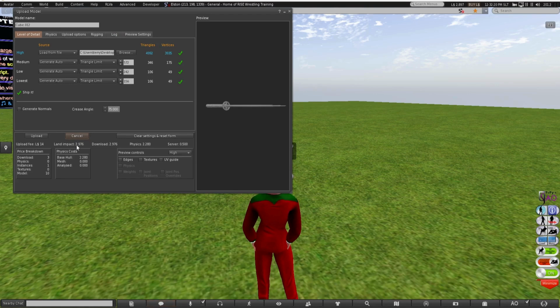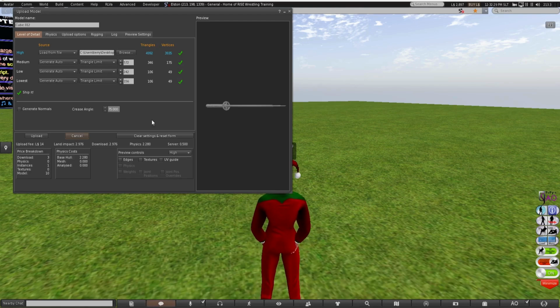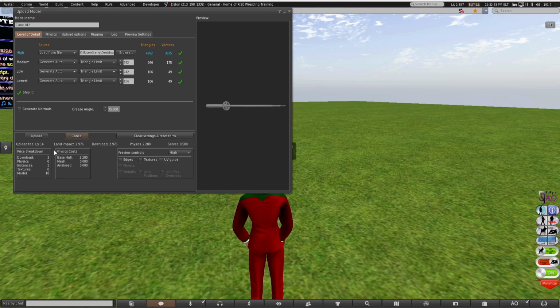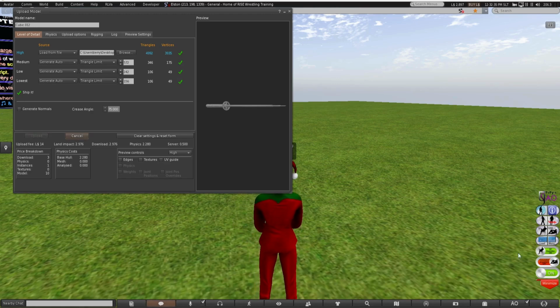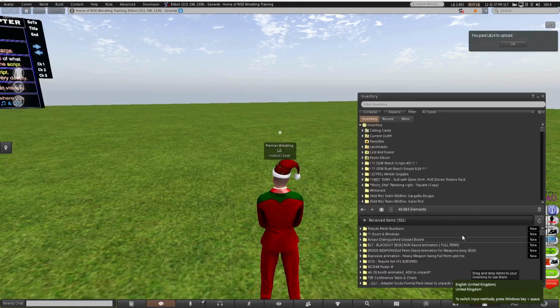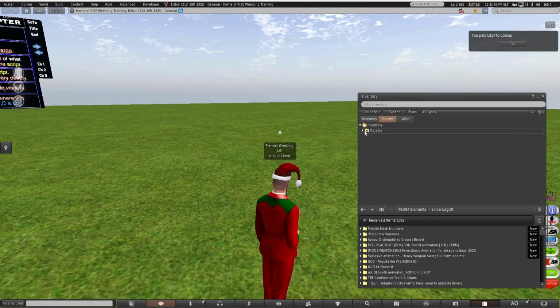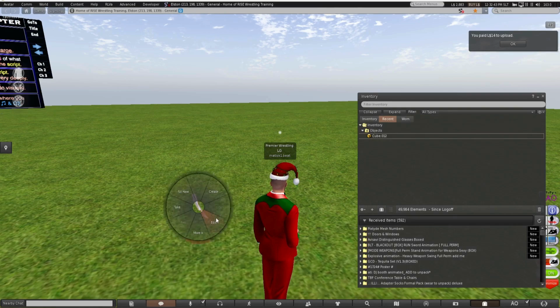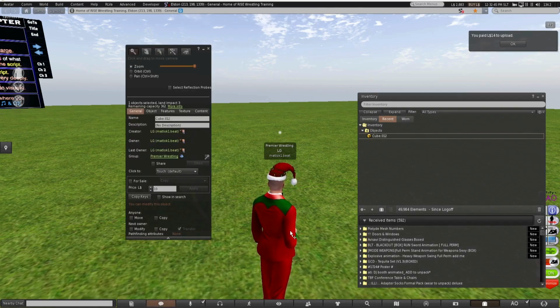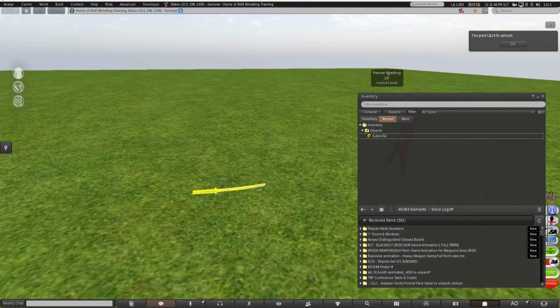And that's 2 prims. See, 2.97. So it's 14 Linden dollars and it's 2.9 prims. Now when we started, this object was 535 prims and it cost 99 Linden dollars to bring it in. So now it's much more affordable. Let's bring that in and let's have a look at what we've got. It'll always be called whatever you name it. And you'll see that it's there. And the size is actually quite good.